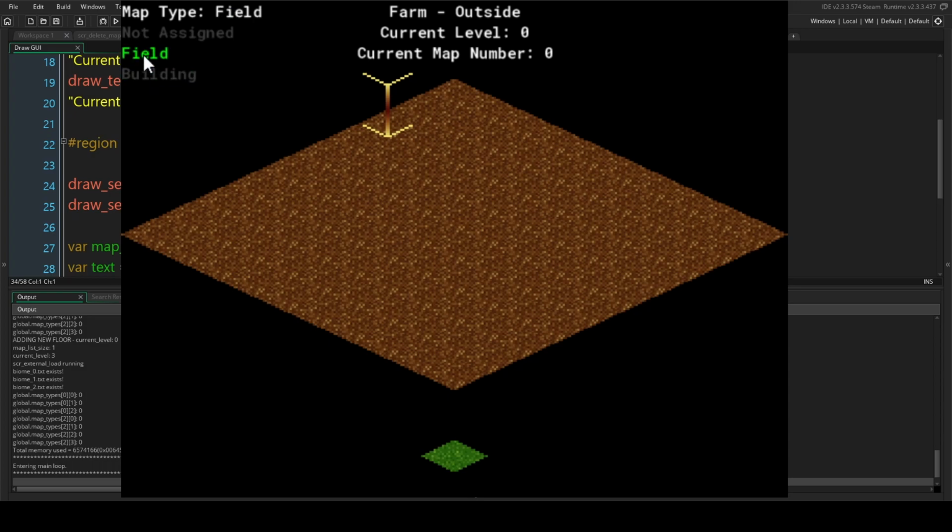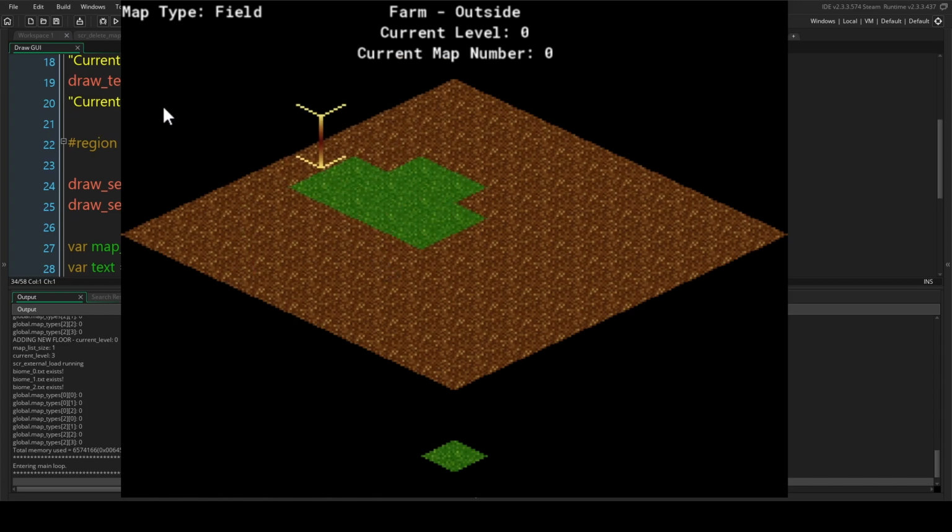If I click on field, the map type in the top left turns to field, and field turns white, not assigned turns to grey. If I press H again, then I can actually use the map editor as before. So this is how we're going to assign the different map types to different maps. But let's update the rest of the scripts before we actually use our new map types in our Battlescapes.